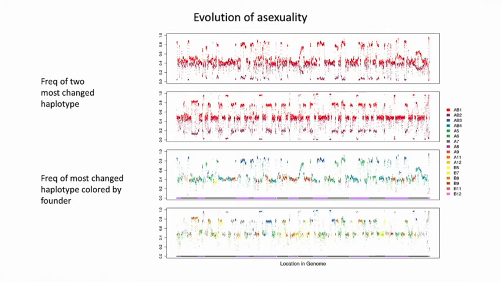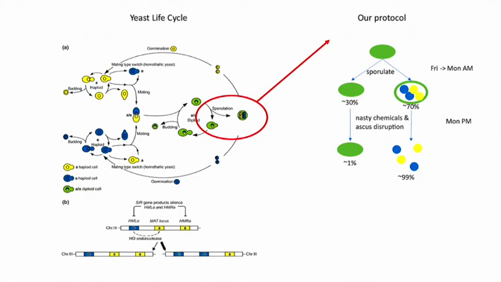So these plots are actually an incredibly strong signature for these events. And the reason we see the red up here closer to 1 is presumably that's a region of the recombinant genome that just happens to be homozygous for the same founder type, right? Okay, so we do see this evolution of asexuality, and it happens in a large fraction of the replicates, right? So again, if we go back to this figure, presumably in these replicates we've picked up a mutation or standing variation that's allowed these diploid clones to get through our selection event, such that they're escaping this.